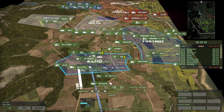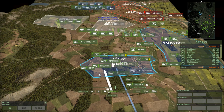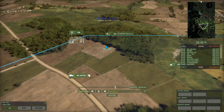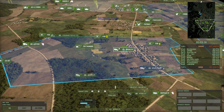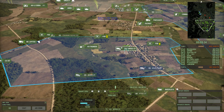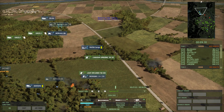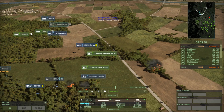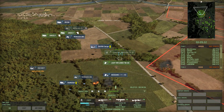Hold on. If Echo is now being secured, that means that it was not secured a moment ago. Did any of their command vehicles take fire? Not that I know of. This guy could use fuel. This guy could use a bit of repairs. Same for this one. And he's still pushing up with Burchinator.